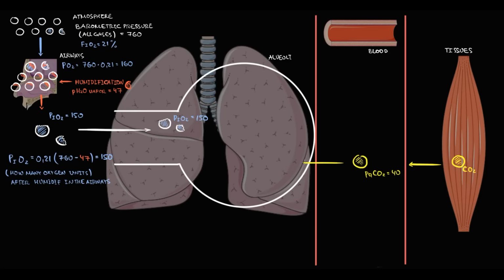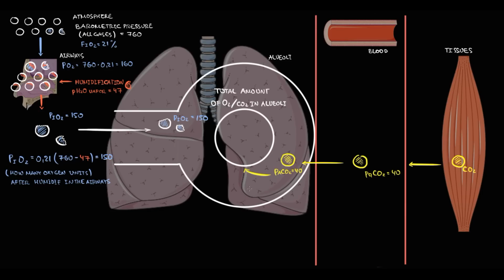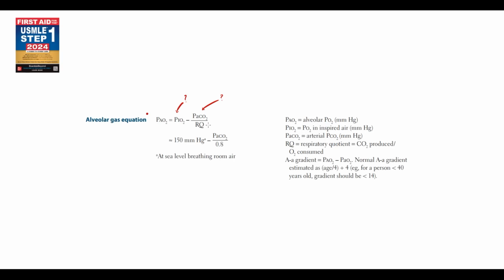Because carbon dioxide diffuses easily between blood and alveoli, we assume that the amount of carbon dioxide that comes into the alveoli is equal to 40. But the space inside the alveoli is limited, because simultaneously with carbon dioxide we also have an income of oxygen. So how do we know how much space carbon dioxide takes? For this purpose, we have the respiratory quotient, which equals 0.8.